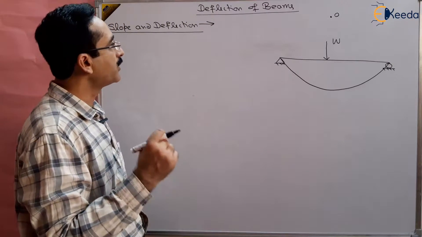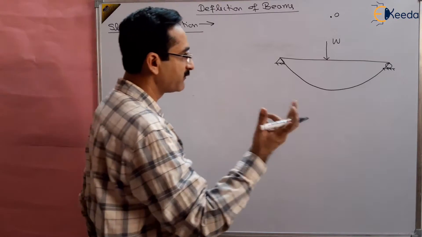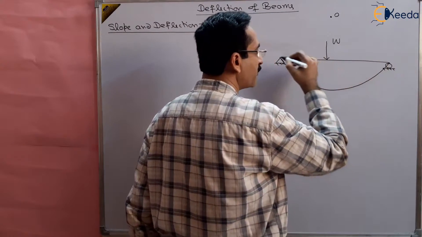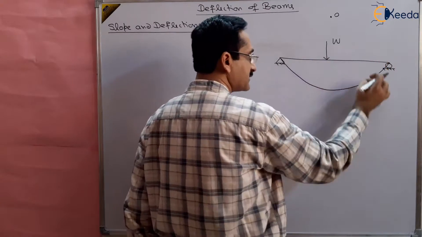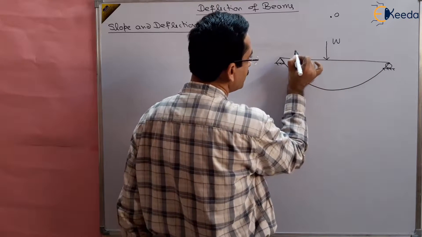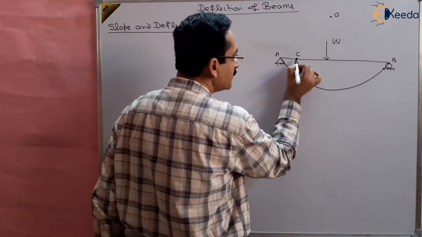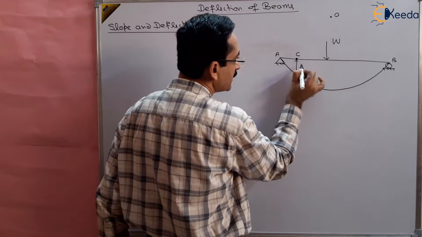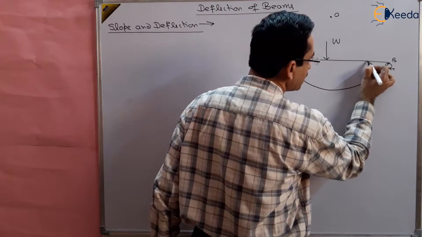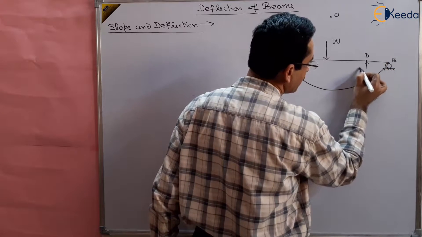What is more important is to find the slope and deflection. Deflection is basically the vertical distance from the initial position of the beam — what is the vertical distance attained by a particle of the beam, that is called the deflection of the beam. Suppose I want to find out the deflection at point C — this is the deflection at point C. Suppose I want to find out the deflection at a certain point D — this vertical distance is the deflection of the beam at point D.